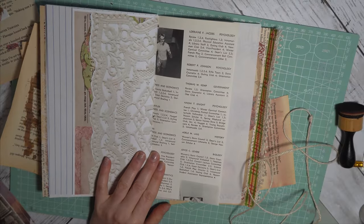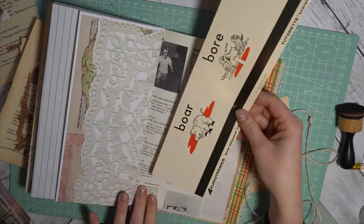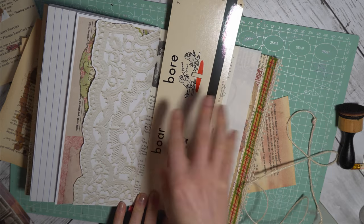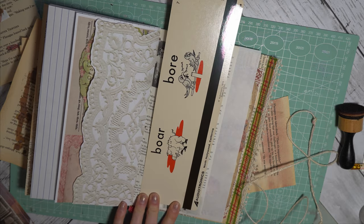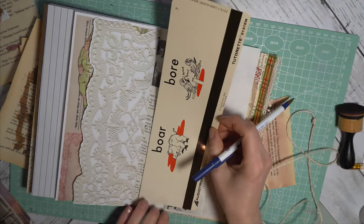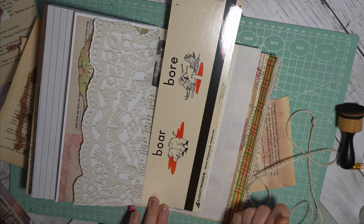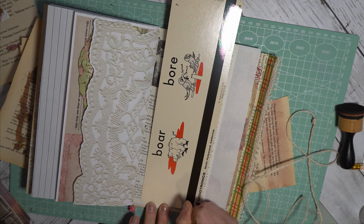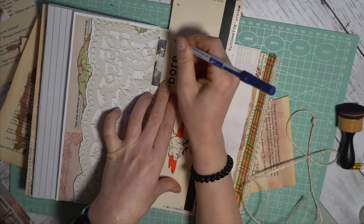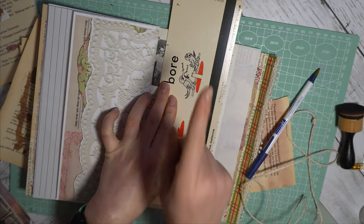Okay, next I want to make a belly band with you guys. It's going to be a longer belly band, obviously, to accommodate the journal. I'm just going to mark out how wide and how tall I want this to be. I don't want this to be so wide that you can't see the text underneath. So I'm going to say I want it to end about there, maybe. And I want it to be about, let's see, we'll say this tall. Okay, I'm going to cut this and I'll be right back.